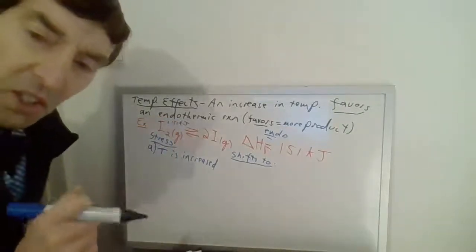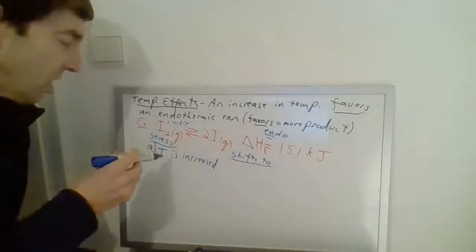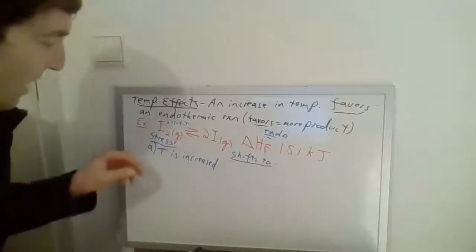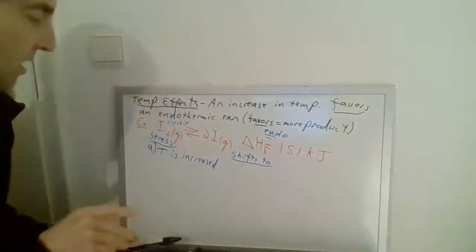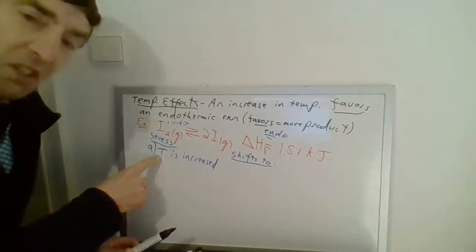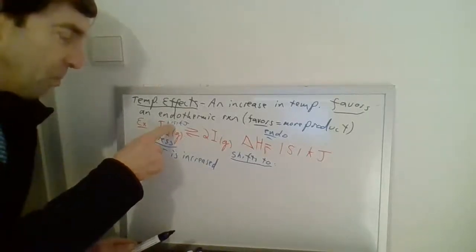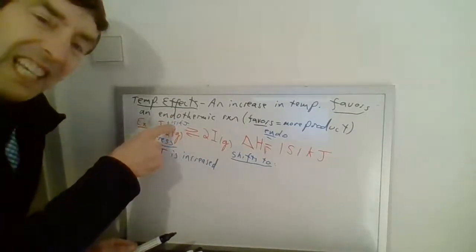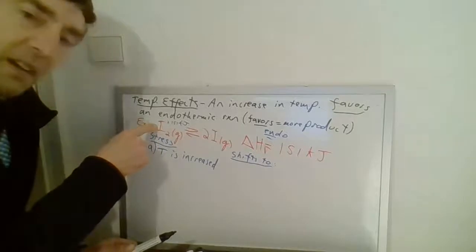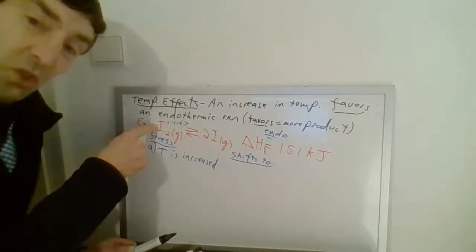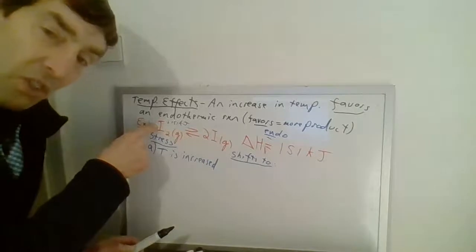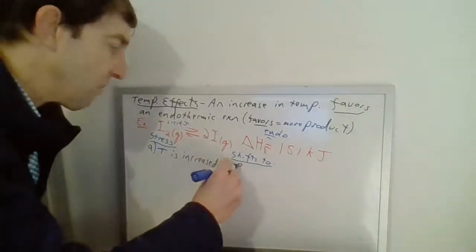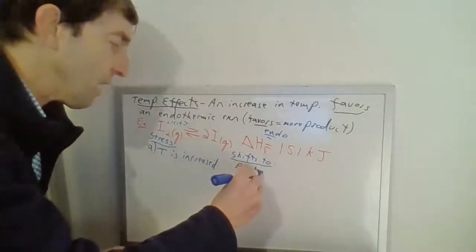Well, what you can do then, folks, is you can really think of this as being, it's not a chemical, but it's going to work like this. If I increase the temperature, it's like I'm putting heat in on this side. And if I put heat in on the side that has heat written in the equation, the stress will try and use that up. So the equation is going to try and use that heat up. And to do it, as a few of you figured out, it's got to go towards the product side to use up that heat.